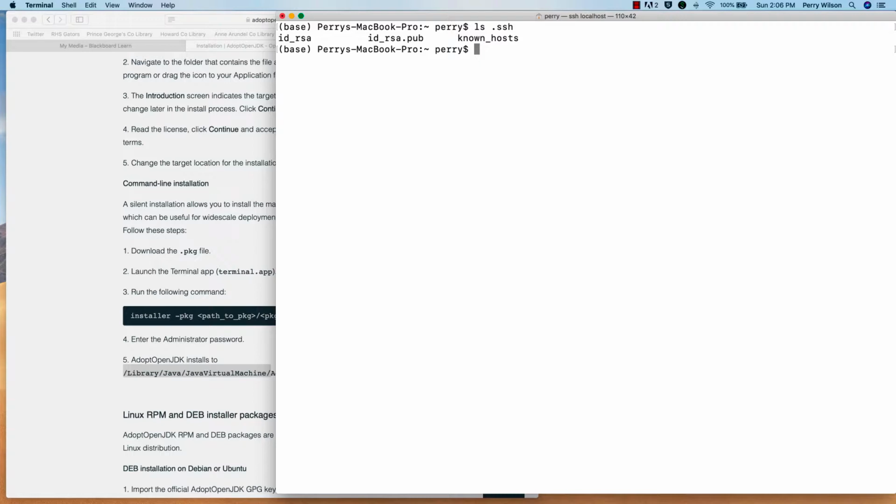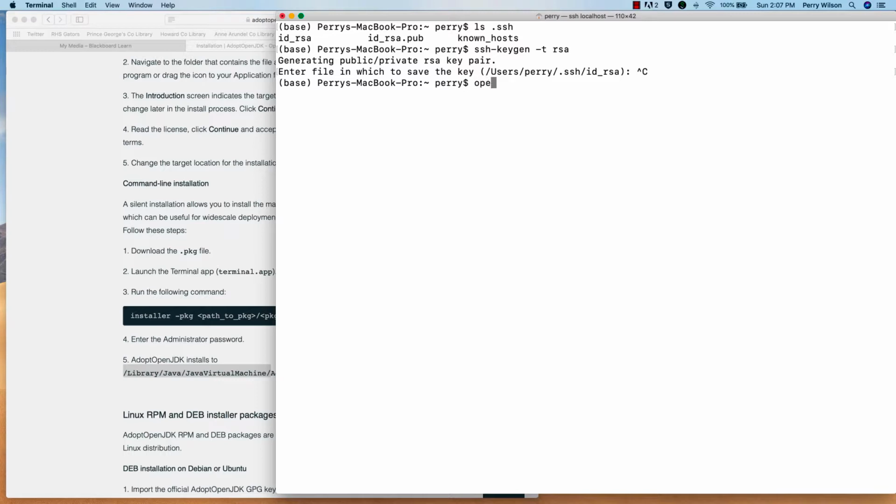If you don't have your SSH keys already, you can generate them using ssh-keygen -t rsa. That will prompt you for the name of the private key, and it will also prompt you for a password. I'm not going to step through this because I don't want to overwrite my current keys, but you want to just hit return at all the prompts and you'll have your passwordless key generated.